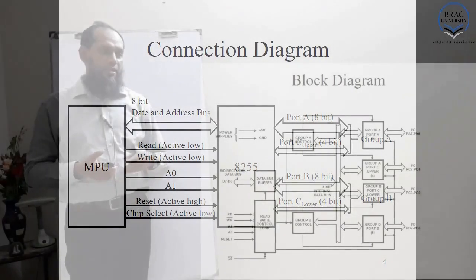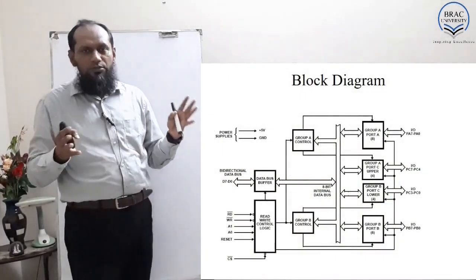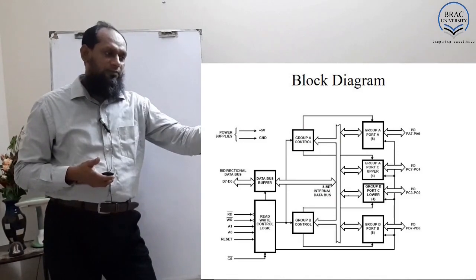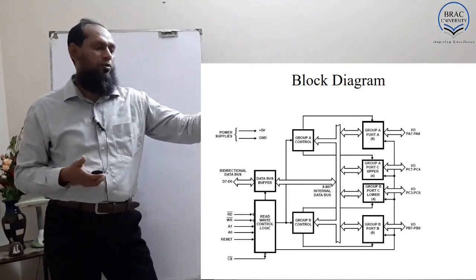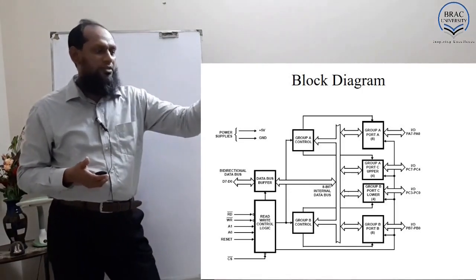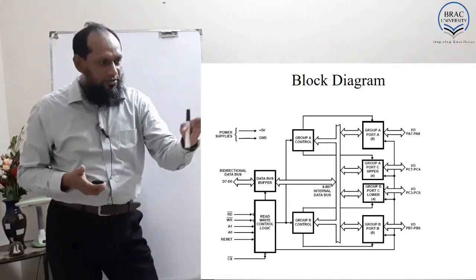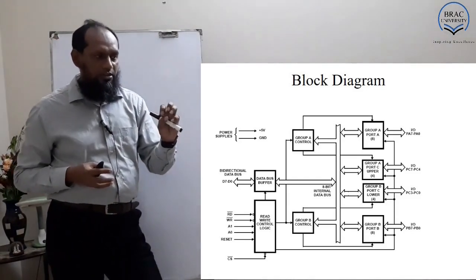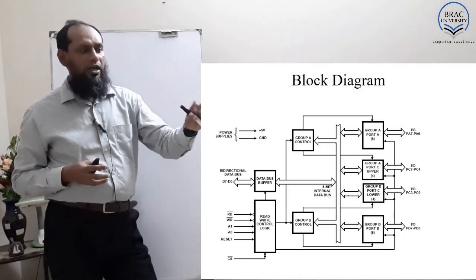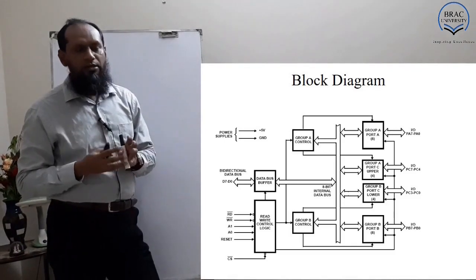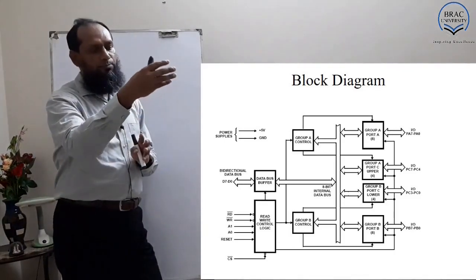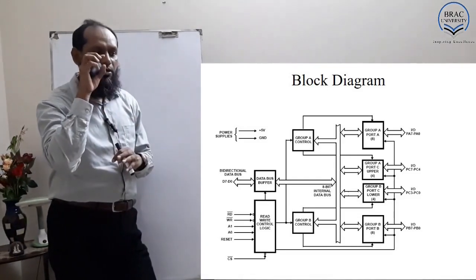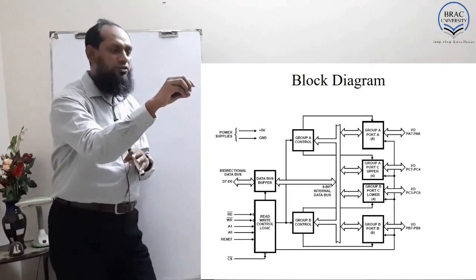Now let us discuss this block diagram. This is the description of the previous one. You see, all the control connections are on the left, and the data connection. That means there is a microprocessing unit on the left, and on the top you can see VCC and ground. Let us discuss the groups and the ports. You can see the control connections are divided into 2 groups: group A control and group B control. Under group A there are port A and port C upper, and under group B there are port B and port C lower.